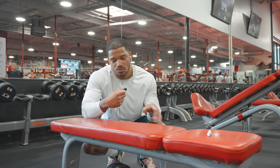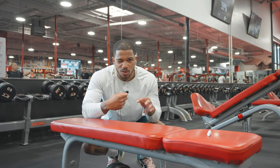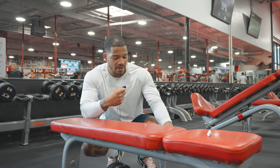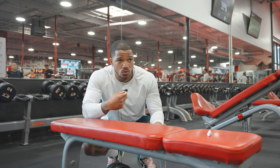I superset a lot of stuff, so it's real easy, but today we're going flat dumbbell press first. Four sets of 12 to 15, and that top set is the heaviest set for as many reps as we can. So I start off with 85s and normally end up with the 100 pound dumbbells for as many as I can.